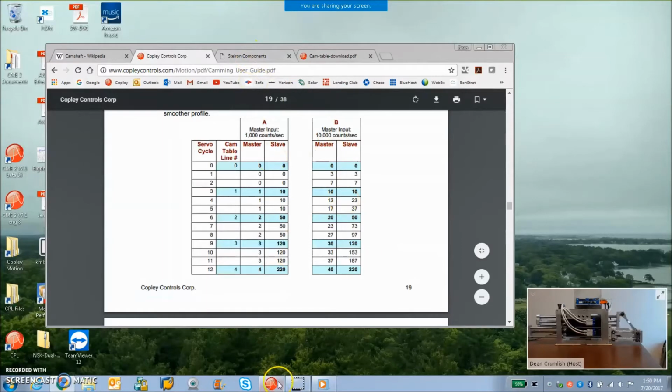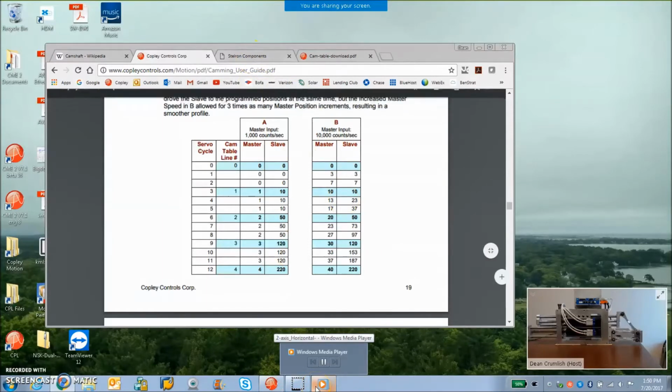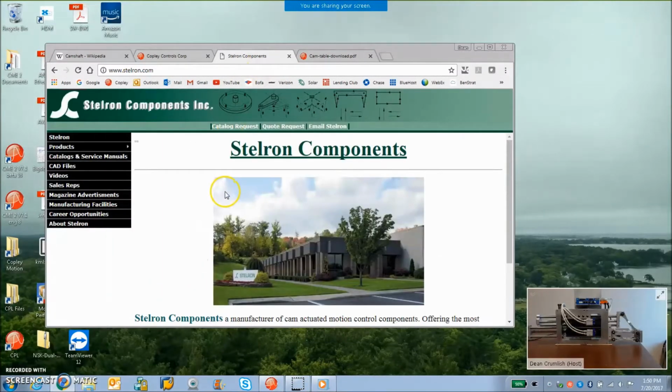Now, today, as an example of camming, we're going to take a look at this company, Stelron, who's been into camming since the 1960s. These guys are experts at creating the cam tables for their camming equipment.